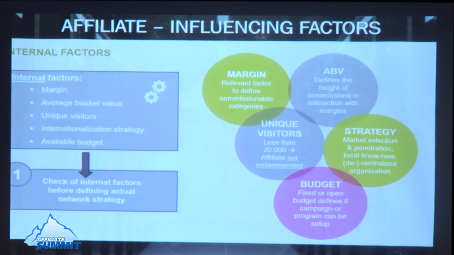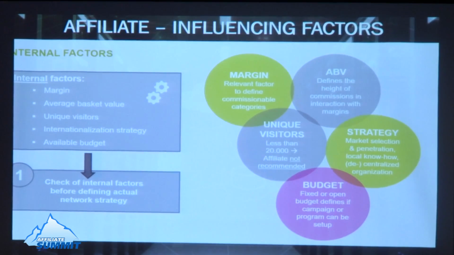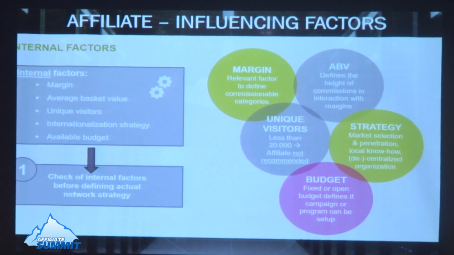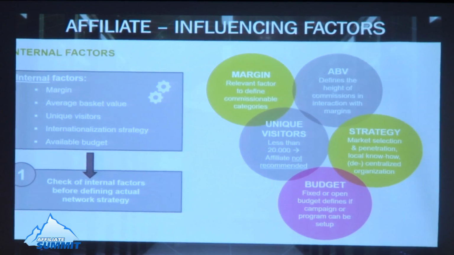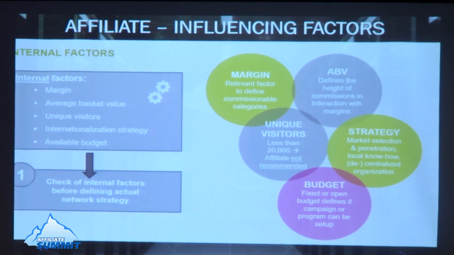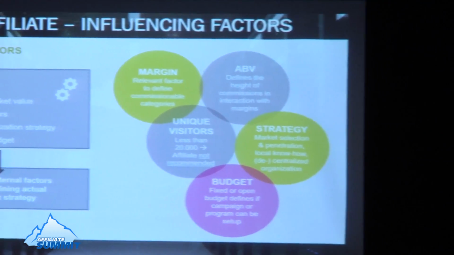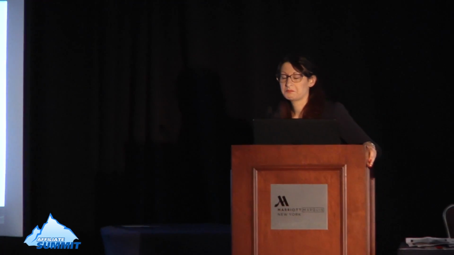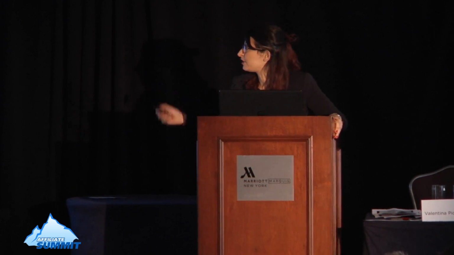As it is always in life, there are two sides of the coin that need to be taken into consideration when defining a strategy: both internal factors and external factors. Especially the internal factors will be KPIs that a lot of the networks will tend to ask you about in order to make an appropriate offer to you. So what is your average basket value? How many unique visitors do you have on your page?